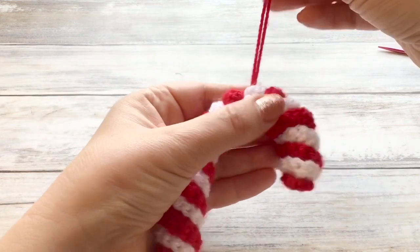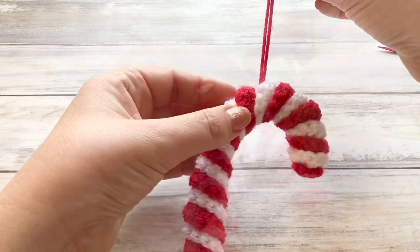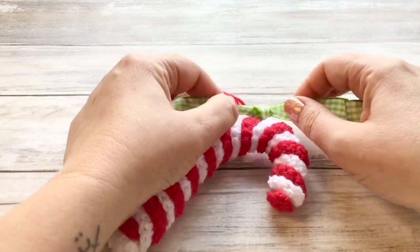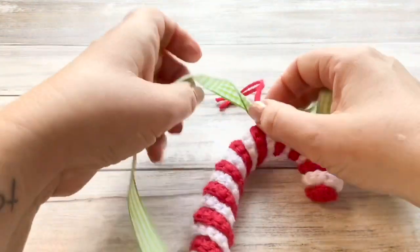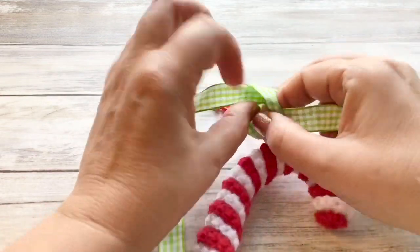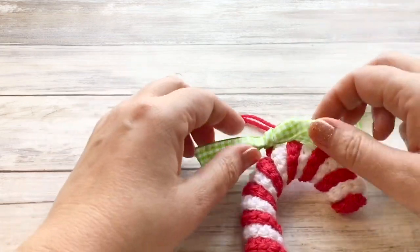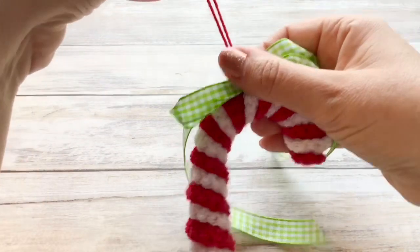Now you can decorate if you'd like to. What I'm going to do is just put a ribbon on the top of here. So I tend to just tie my knot, loop it through before I put the actual bow on. Just cinch that down. Then you're just going to make a bow, as big or small as you want it to be. When you're happy, I just cinch mine down.